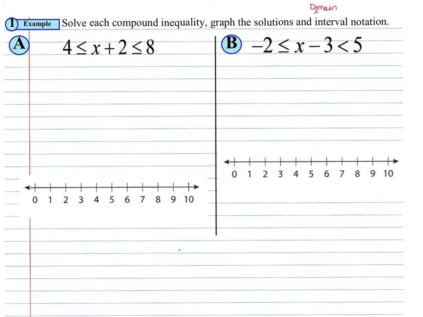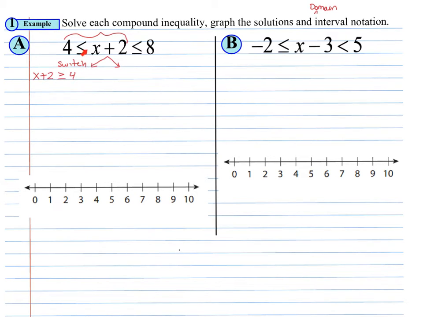When you first start working on this problem, you basically have 2 inequalities. The first inequality is this piece right here. And what we're going to do is switch the inequality. What I mean by that is you're going to have x plus 2, and then you're going to switch the inequality and the 4. So you're basically flip-flopping this and switching this inequality right there. So switch positions and switch the direction of your inequality. So it reads the same thing.